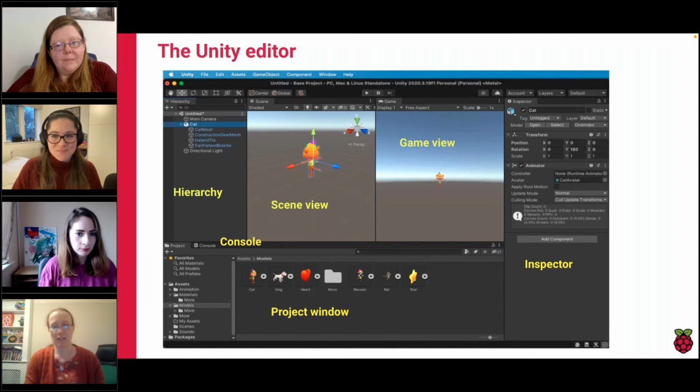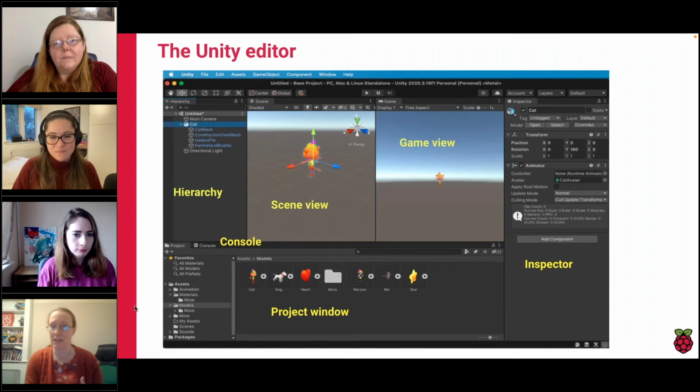In Unity, you have a mixture of creating things graphically in a 3D world, dragging things around, moving them around, positioning them, and then writing code. If you're familiar with Scratch, it's not too dissimilar a model. In Scratch, you would be moving your sprites around on the stage and positioning them, and then you would be writing your code, your blocks, to control them.